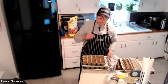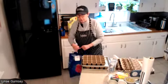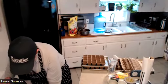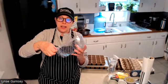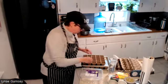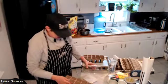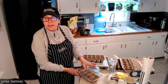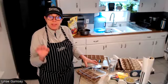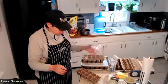So in the club meetings before, I've already talked about upcycled materials you can use for starting your seeds, okay? These containers from spinach, right? These are called a clamshell. What's so cool about them is I could actually take one of these and cut it and turn this upside down. And in my windowsill, I've got a greenhouse. And when your seeds start to germinate and they get those first leaves, then we need to make sure it's in the sun.